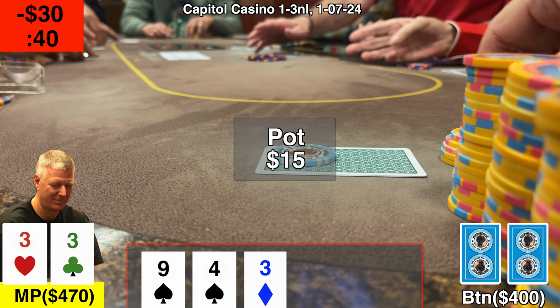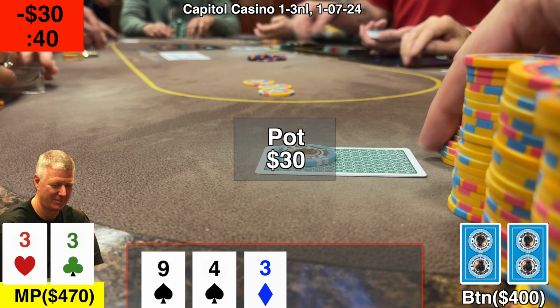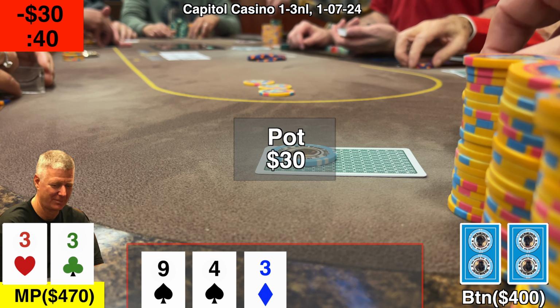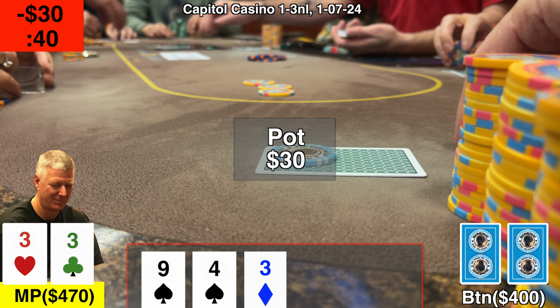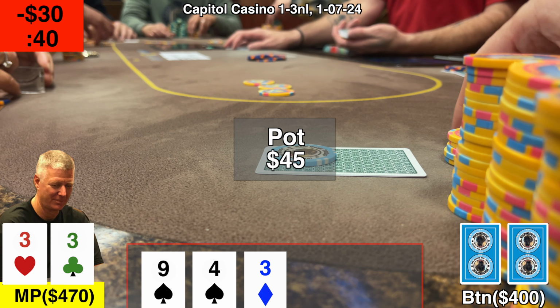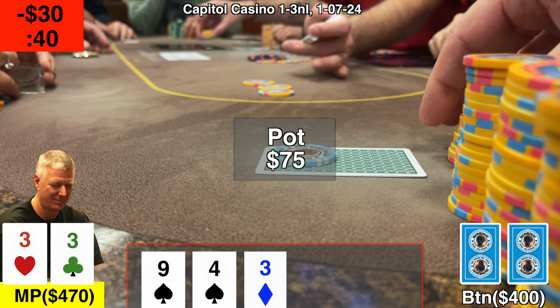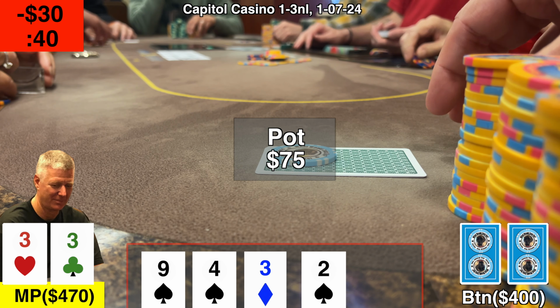There are 2 spades on board. It's checked to me. I'm going to bet $15. Hopefully I can get some action from someone with a 9. Don't really want action from someone with a spade draw. I get 1 caller, 2 callers, 3 callers. So we're going 4 ways to a turn card, and it comes out a deuce of spades.